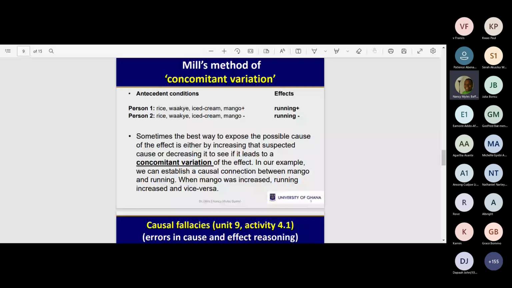Okay, it could be that when you take in the medicine or something, it reduces the attack or the allergy. So it tells you that there is a certain causal connection. The more of it may be direct relation or inverse relation. Don't worry yourself with too much maths logic. Just understand. As soon as you vary, it means you alter the initial condition.